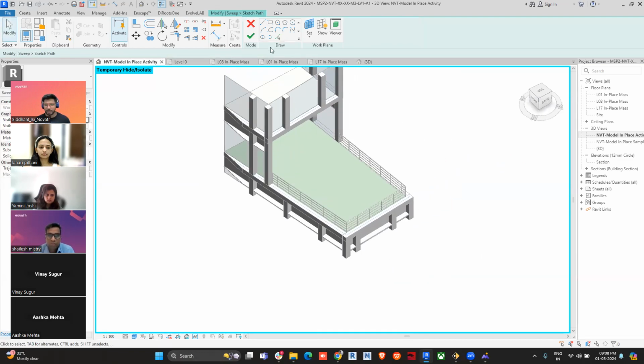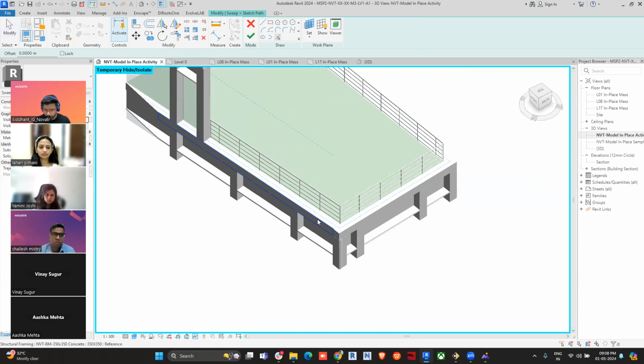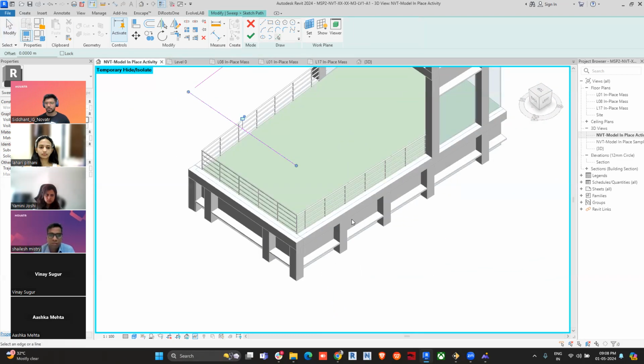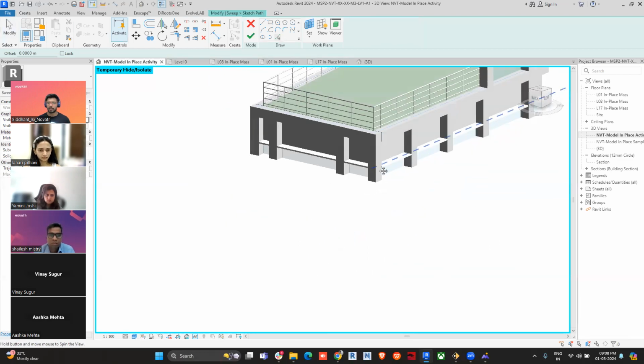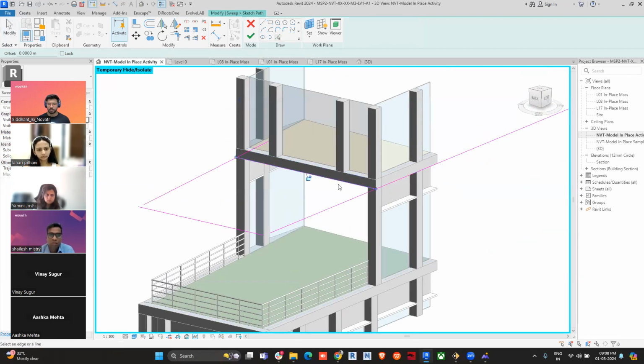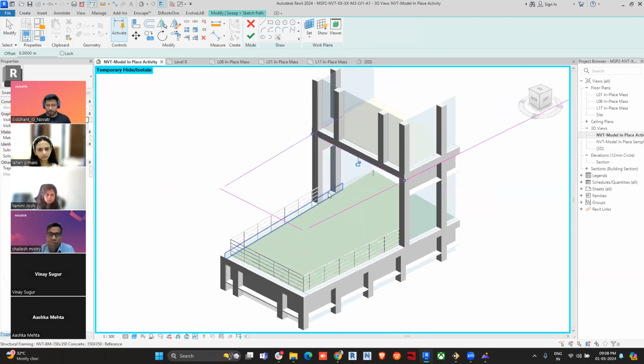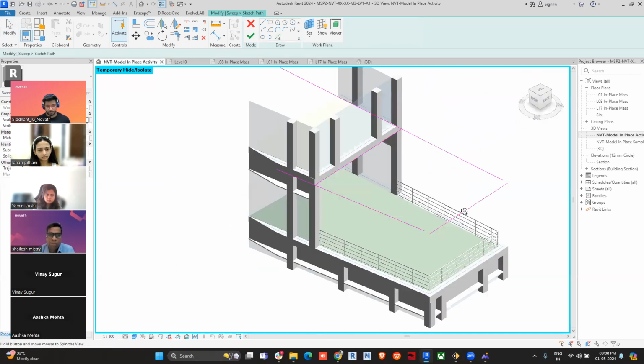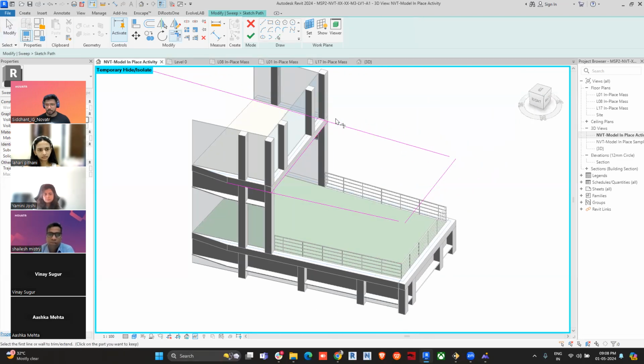So what I can do simply is use the Pick Lines tool and pick these faces. As the plane is at the bottom, this will select perfect edges, right? So are you getting it? Is it clear? Okay, cool. So I'll just trim this using the trim command. TR is the shortcut, and we have our path ready.